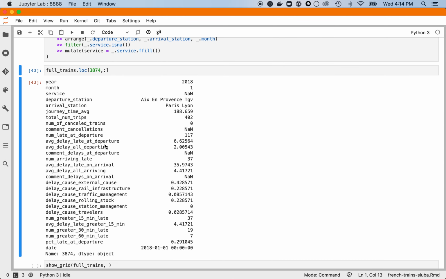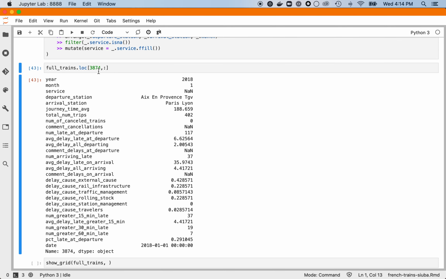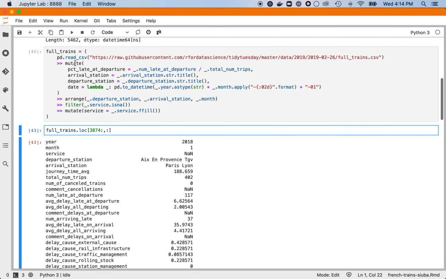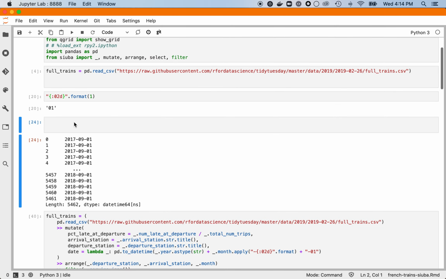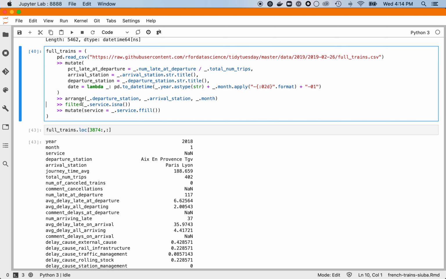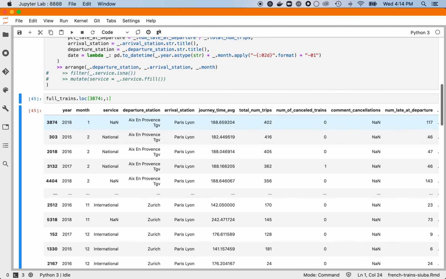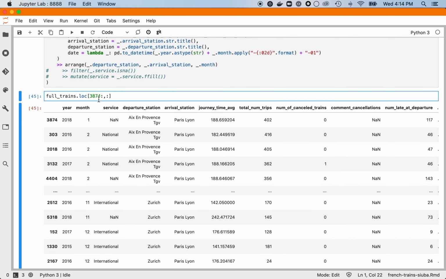I forgot that loc is the one that uses the index. My bad. So what I'm going to do is, sorry, I wanted to check that in the unfiltered data. So let's see. Okay, great. So 3874.